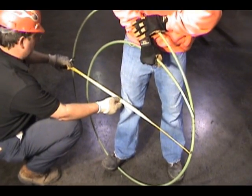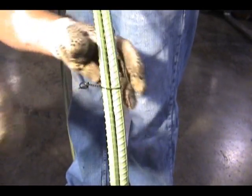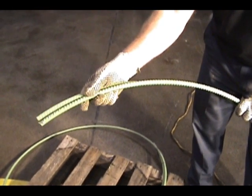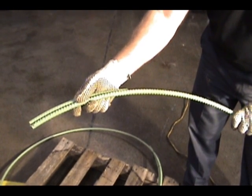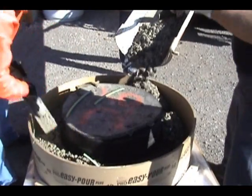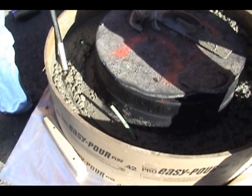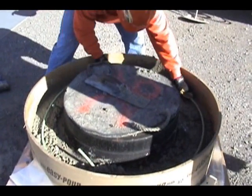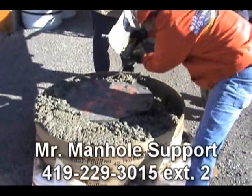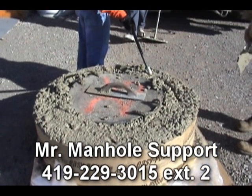The men will be shortening the rebar circles that are provided with the Mr. Manhole tools and using the excess as demonstrated. Take the excess we cut off, cut it into four pieces approximately 12 inches long, then stick them into the four holes in the flange. We'll be using ready-mix concrete to pour these structures — keep in mind you may be pouring more than one. You'll want to vibrate the concrete under the flange of the casting, install your reinforcing rings as per the Mr. Manhole specification, and continue the pour to the top of the structure. If you have any questions regarding the Mr. Manhole off-road method, please contact Mr. Manhole's support at the number on the screen.